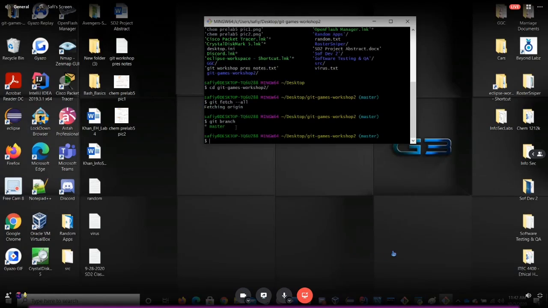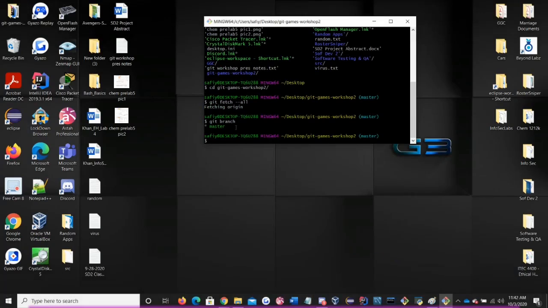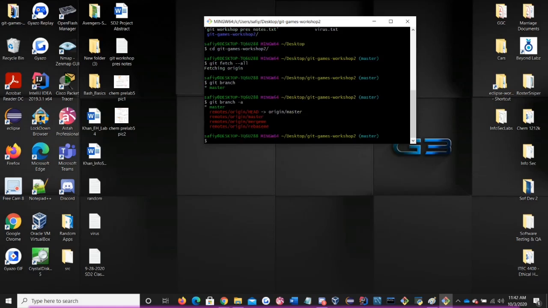Oh, there you go. git branch -a shows you all the branches that exist within the project, and one of them is called merge me. To switch to it, you type in git checkout merge me.